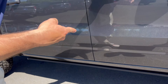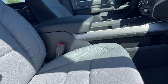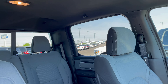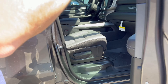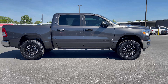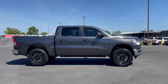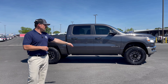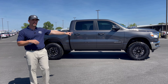Coming on down, we've got Amp Research power deployable running boards on this one as well. On the Bighorn, you have cloth seating, and the big screen is an option, but the 8.4 screen is a great setup. They've done a great job with the refresh on these interiors. We've got WeatherTech floor mats front and rear. Let's back up and show them an overall side shot stance — man, that just looks so good. A level truck looks great on this Ram generation, but this three and a half inch kit is by far my favorite. 35s, 12 and a half inch, 20 by 10 XD Grenade II plus 10 — a great setup, zero trimming or rubbing.